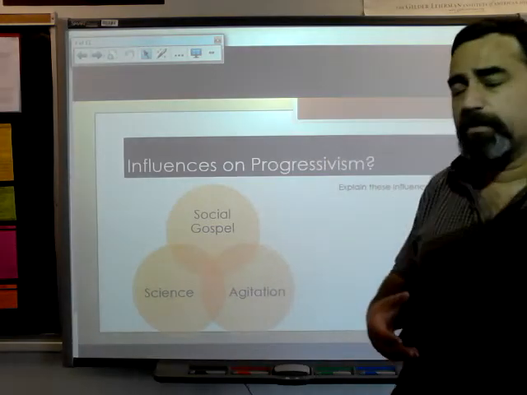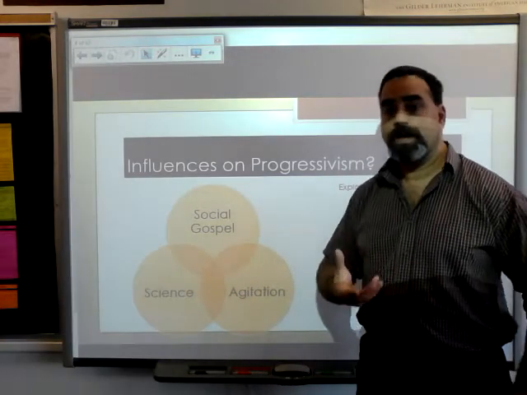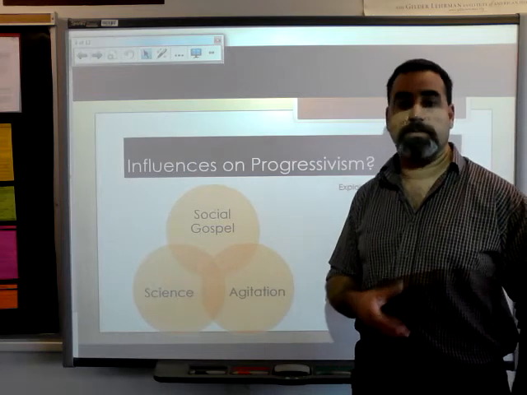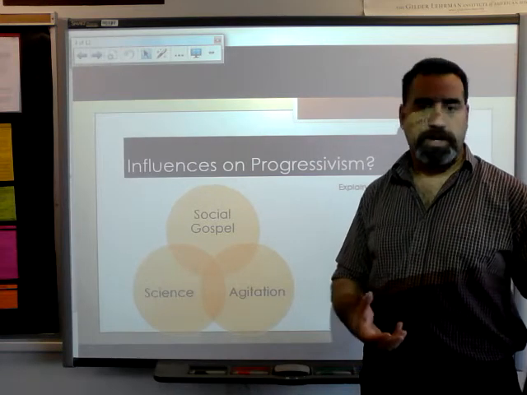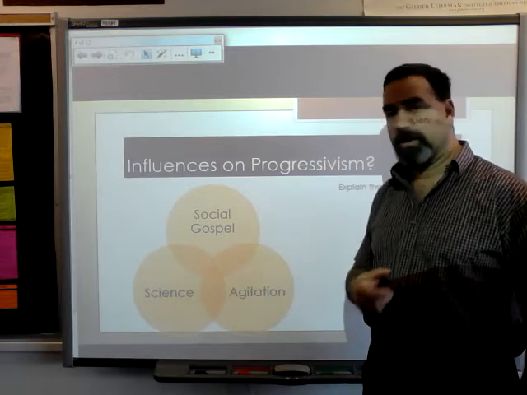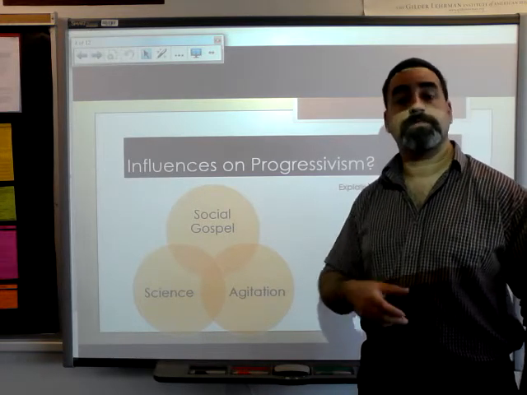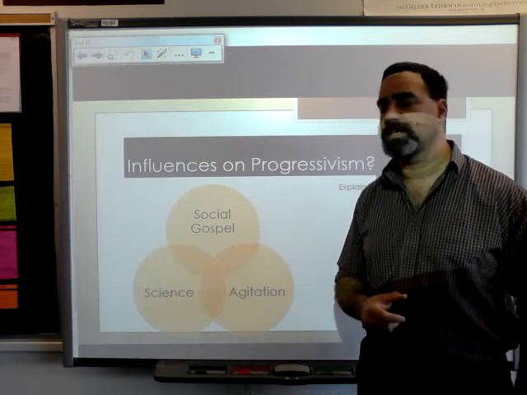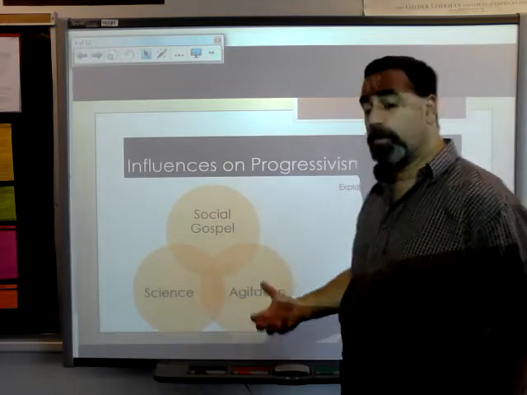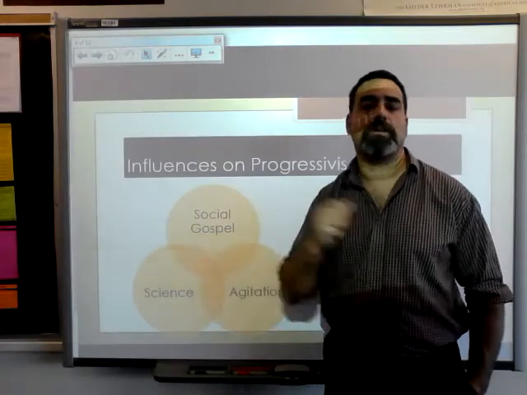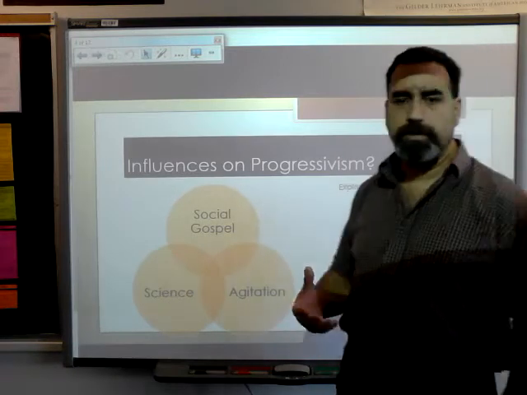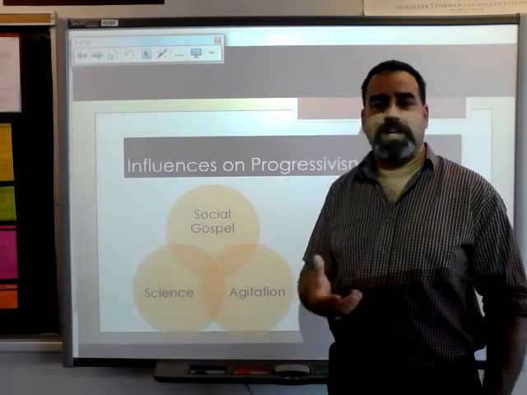The progressive movement was influenced by earlier social movements and earlier forms of agitation, such as the agitation coming from the labor movements, the labor strikes, the uprising of 1877, the Pullman strike, etc. And also the agitation that was the result of the populist movement that was taking place in the late 19th century. These are going to become the strategy for progressives to help push their agenda along. And also the progressives were influenced by these new innovations of science.